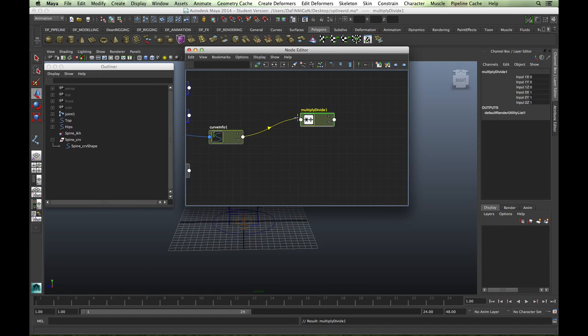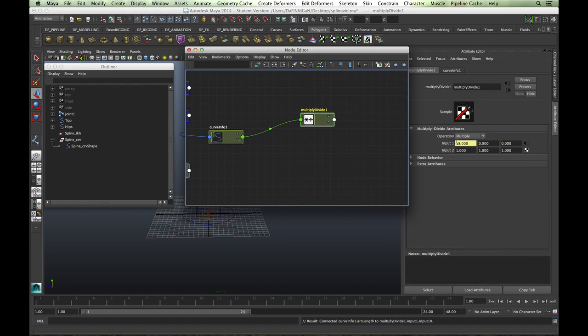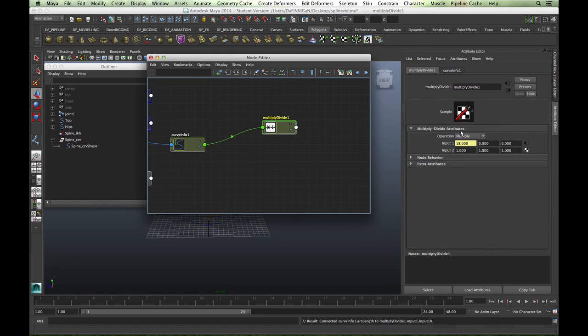Okay, and we're going to feed this into the multiplyDivide input 1x. Double click the multiplyDivide node, and here we'll see in the attribute editor we've got the arc length feeding into input 1. Now this is the current value of the arc, and we know the original value is 18, so we're just going to type that in.